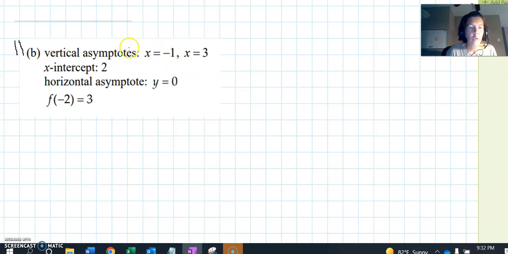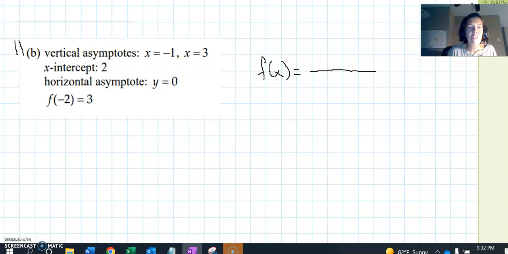All right, so the goal here is to build a rational function, which is a ratio of two polynomials. So I'll go ahead and set this up as a fraction here that has these characteristics. So we kind of have to think backwards where we're given the information. I think about, where would that have come from in the equation? So for example, if the graph has vertical asymptotes at x equals -3 and x equals 3.